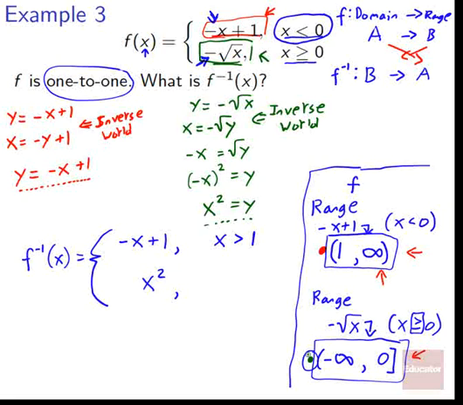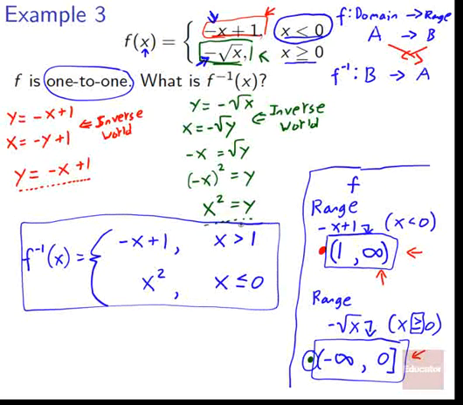That was allowed to go from negative infinity up to 0, so it's allowed to have x less than or equal to 0. It's allowed to go all the way out to negative infinity, but it can only just get to touching 0. It's allowed to actually have 0, though. X greater than 1, not actually allowed to touch 1, but able to get as close as it wants. And there is our piecewise inverse function.